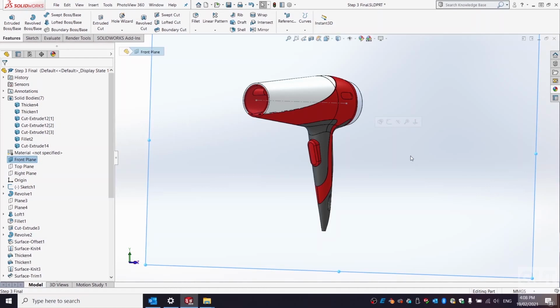But when you have a product where lots of the components share the same geometry, as in the hairdryer, it makes a lot of sense to make an initial part, a single part, with multi-bodied components in the part. So when you have a product that shares a lot of the geometry amongst components, it does make a lot of sense to use this approach of making a single part with multi-bodies.